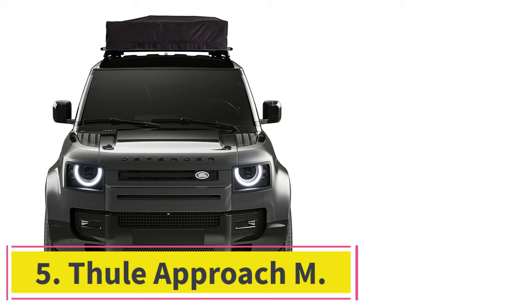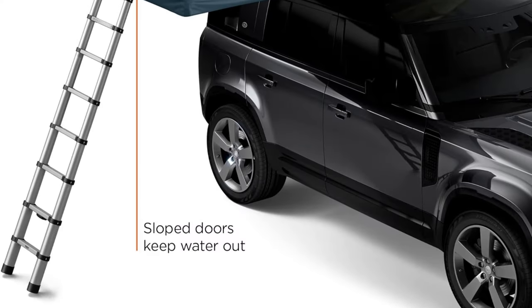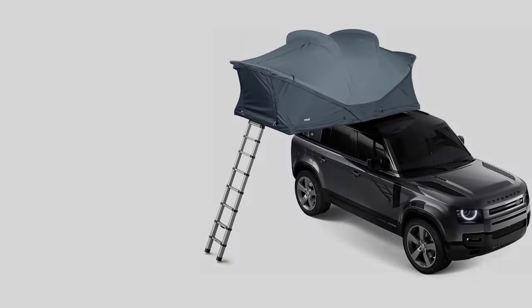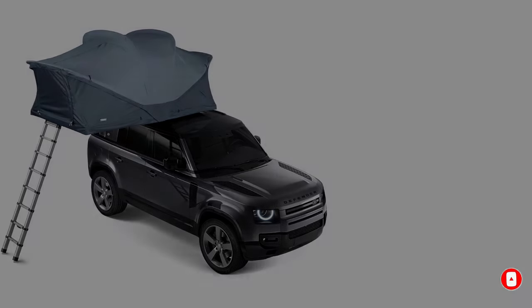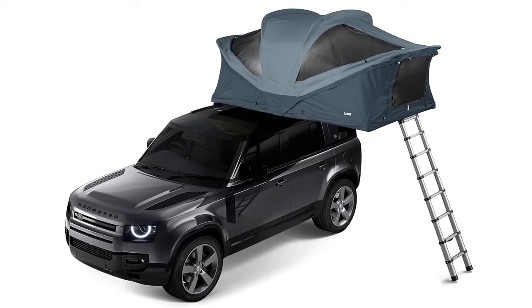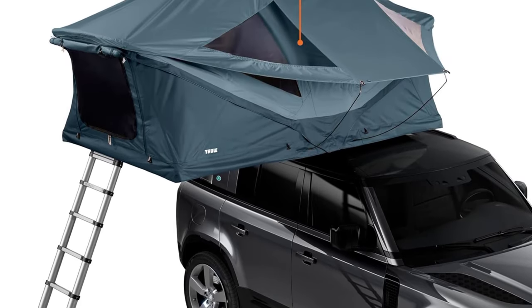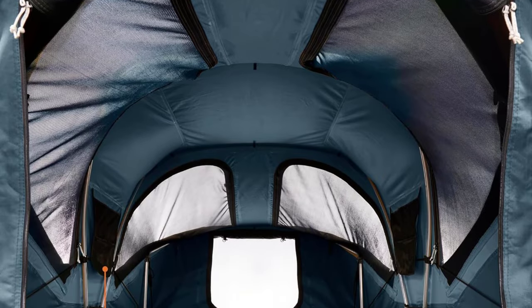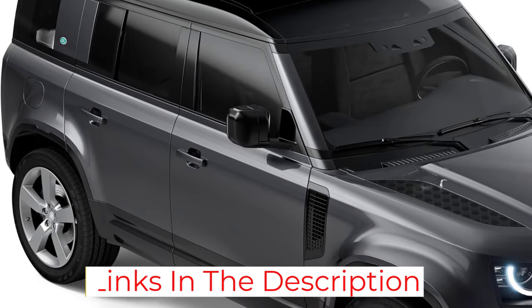At number 5: the Thule Approach M. If you've ever been intrigued by vehicle rooftop tents and think you're ready to take the plunge, check out the Thule Approach M. This soft-shell tent attaches to the top of your vehicle via a mounting track. Once you get past the initial installation, setup is a breeze. The interior is spacious with 40 inches of headroom at the highest point, and there are large windows that are lovely for stargazing. The Approach locks to your rack, which is a nice feature. This style of tent isn't for everyone — you'll need to be prepared to climb up and down a ladder to get in and out of bed, and you'll need to assess that your vehicle can handle this type of weight.